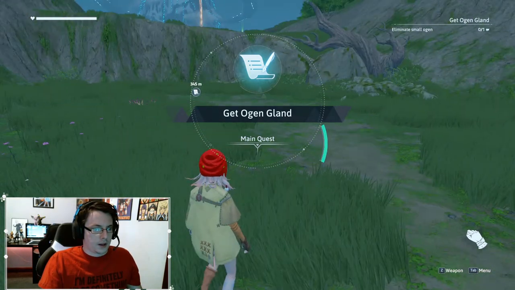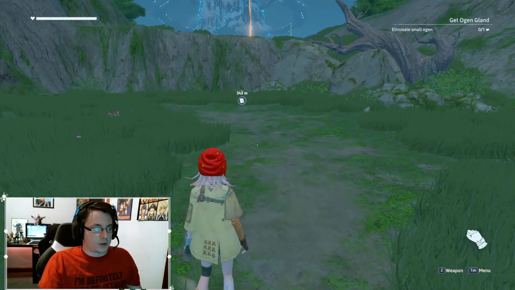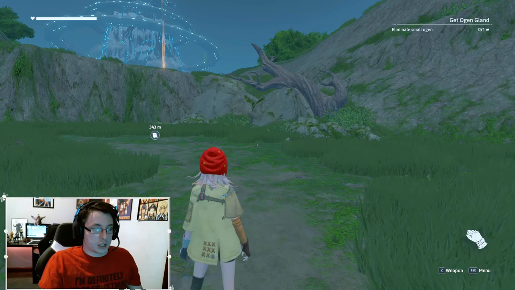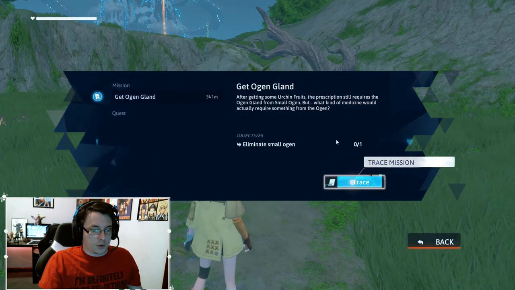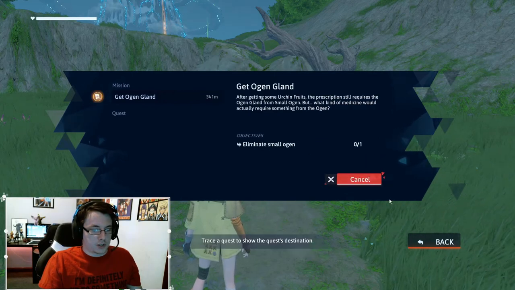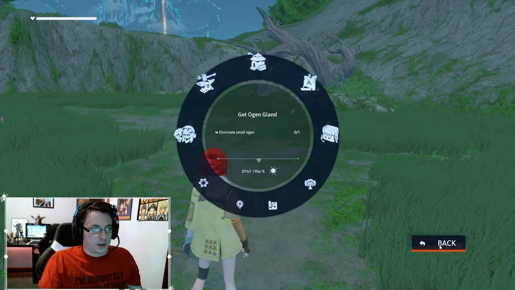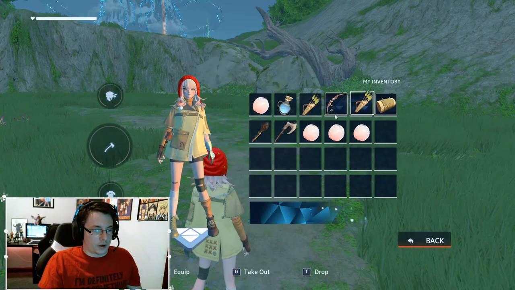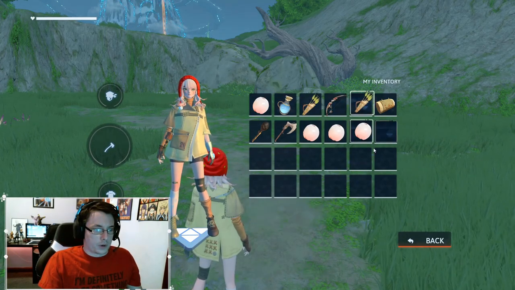Alright. Get Ojin Gland. So we've got to eliminate a small Ojin. So this is where I'm going to tell you to double check everything. You can actually go ahead and hit tab here. We check our mission, of course. We can trace it. It's just going to aggressively track it. Give it one of these instead. Let's see here. We're going to look in our backpack. So we have food, we have water, bow and arrow.